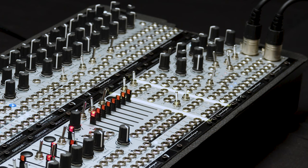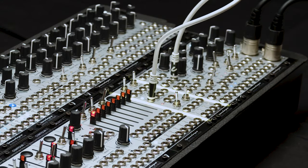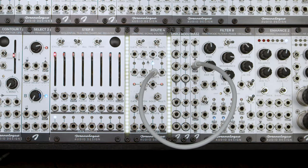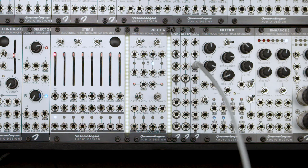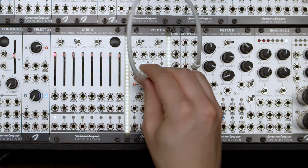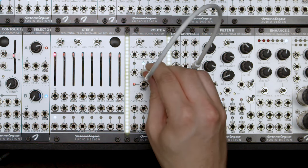Now, how do these switches work? They are part of what makes Route 4 such a playable module. You'll see that in gate mode, you need to have an active gate on an input to enable it. If I switch to latch mode, the channel stays active as I remove the patch cable. And now I can turn on multiple channels, and I can toggle them off.